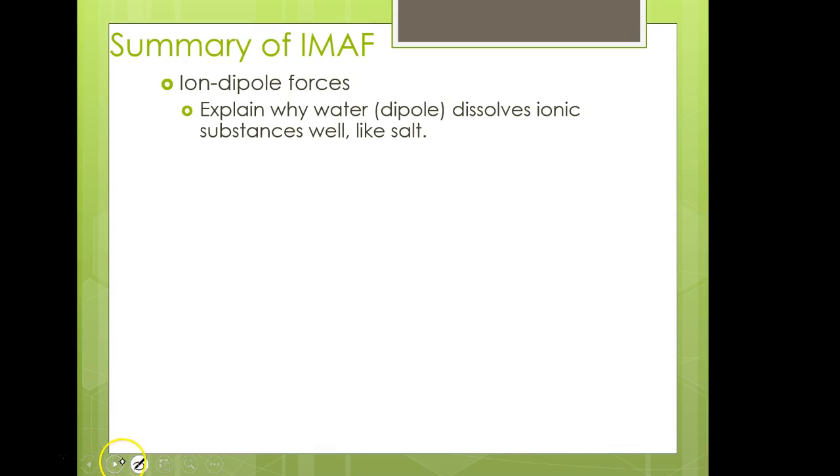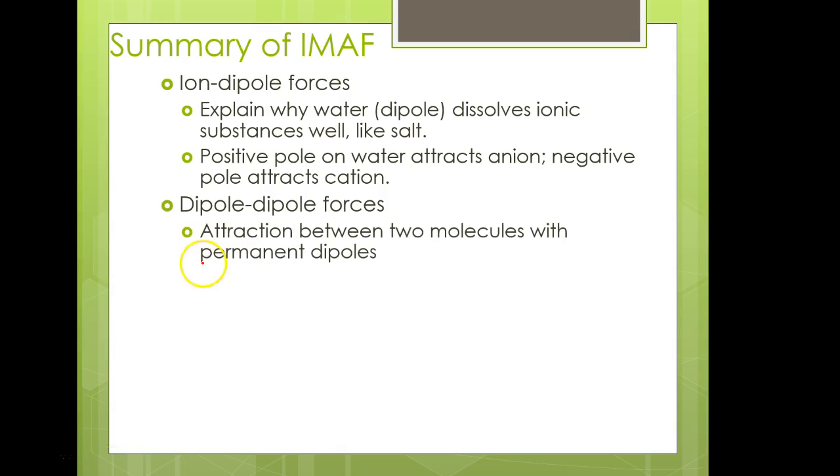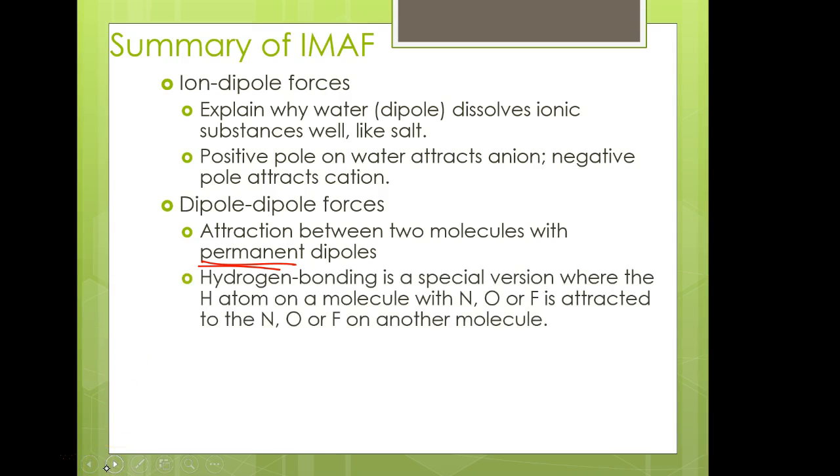So, quick summary of the intermolecular attractive forces. There's ion-dipole. That's why salt dissolves in water. The positive pole on water attracts the negative ion. The negative pole on water attracts the cation. Dipole-dipole is anytime you have two molecules with permanent dipoles because of their structure and their bond type. Hydrogen bonding is a special version of it where an N, O, or F is attached to a hydrogen and it's attracted to another N, O, or F on another molecule.